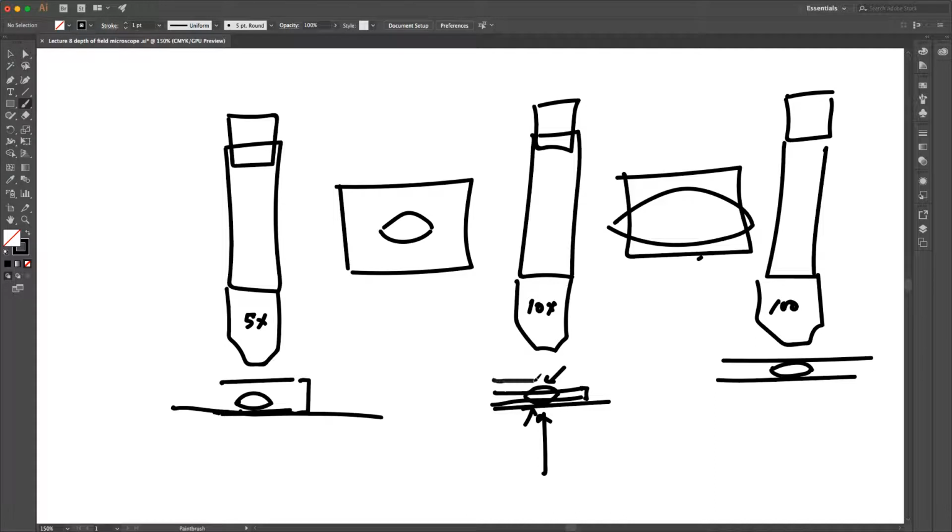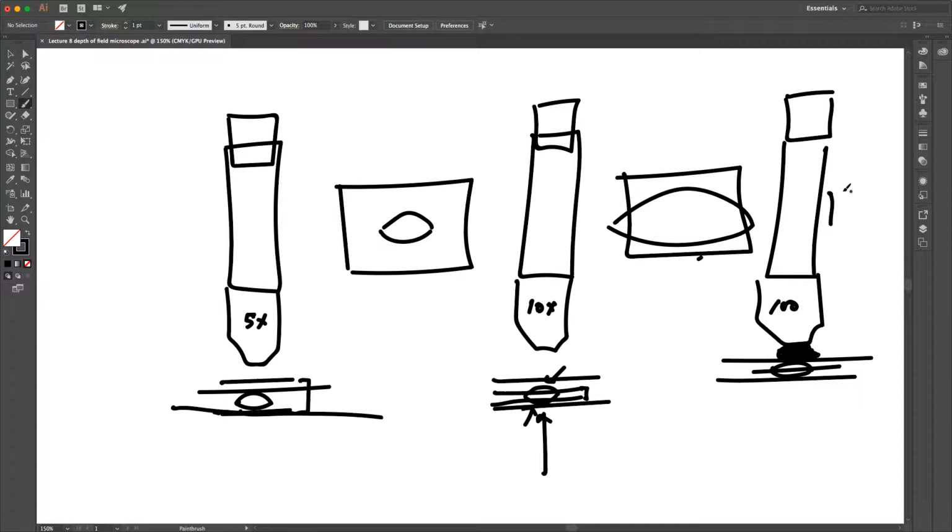I didn't mean to not draw that on all of these, but you would have the cover slip. And, of course, on a 100x objective, you have oil here that fills this area in between the microscope objective and the top of the cover glass. But now you might have just a very, very thin area like this that's in focus, and the rest of it contributes out of focus light to the final image.